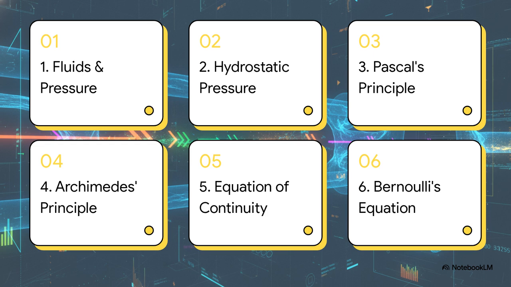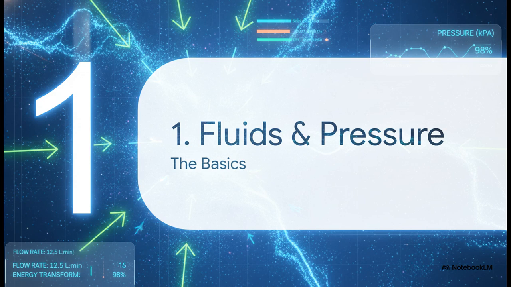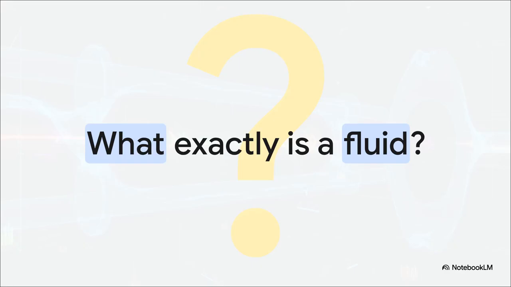Let's get started. Section 1, Defining Fluids and Pressure, the absolute basics of our simulation. So, what exactly is a fluid? It seems like such a simple, everyday question, right? But in physics, we need a highly specific, airtight definition before we can even think about calculating flow rates or energy transformations. We aren't just talking about a glass of water here. We're literally defining an entire mechanical state of matter.